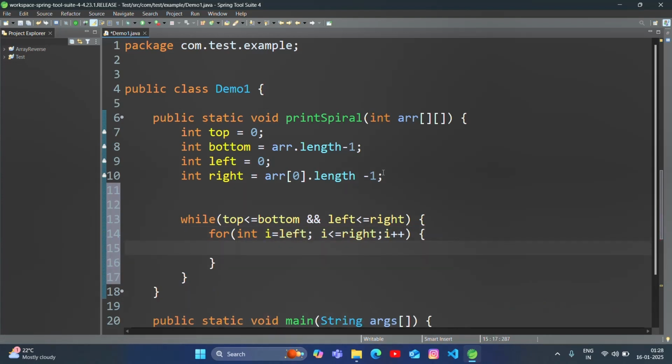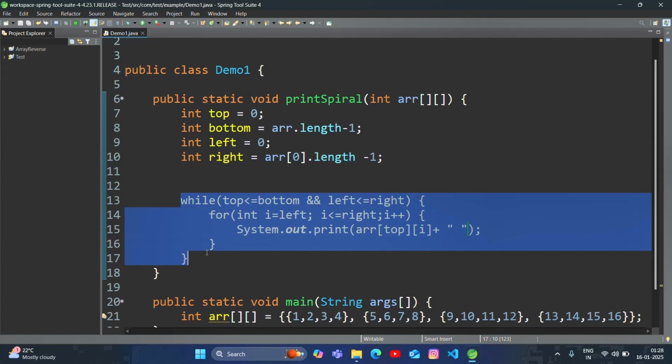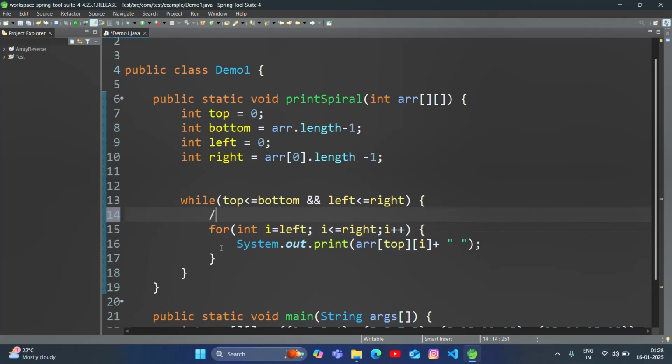Now here we will print our array[top][i]. So from this loop we have printed the topmost elements of our array. So this is for top.